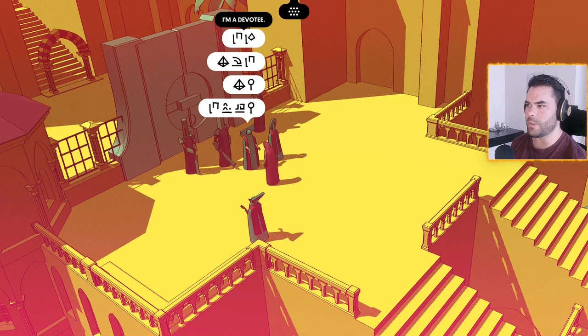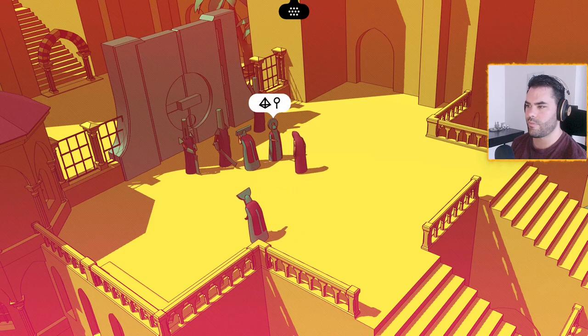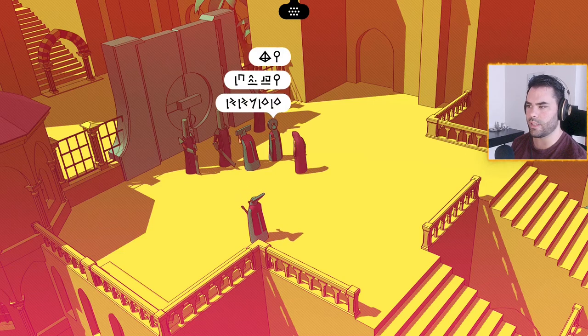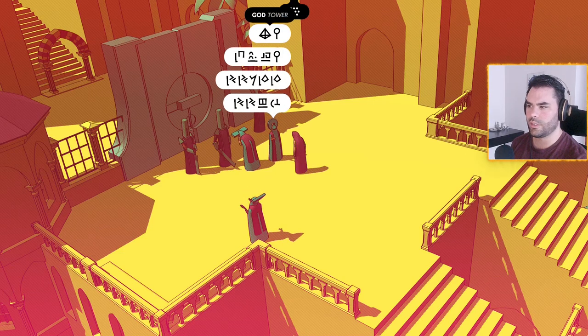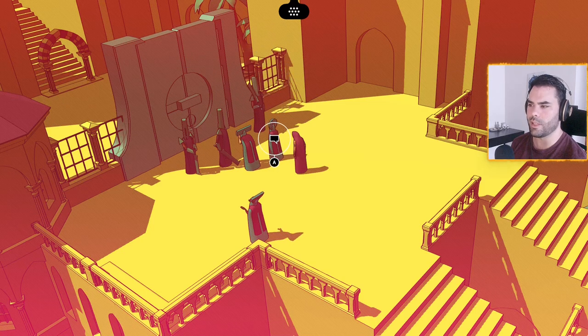I am a devotee. I want to pray to God, I guess, on the God Tower. I march towards the tower. Okay. Same thing. Oh, wait. This is new. The guards keep the door closed. Maybe block. The warriors block the devotees or something.